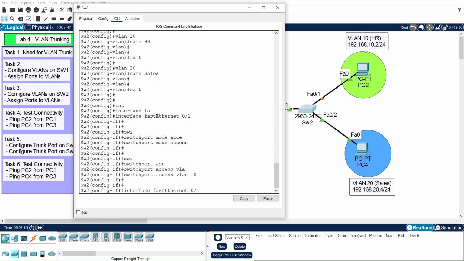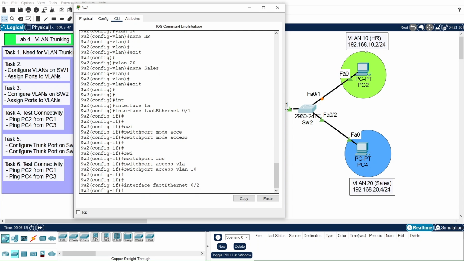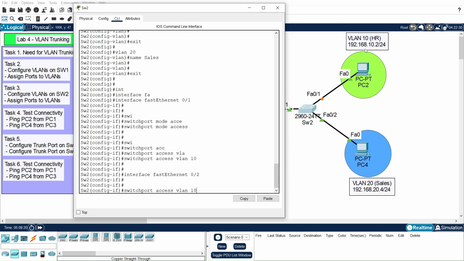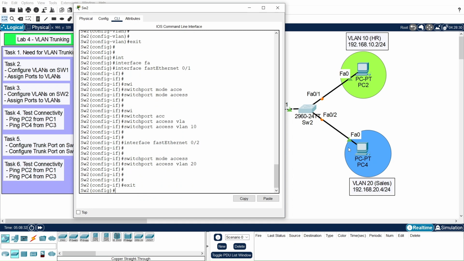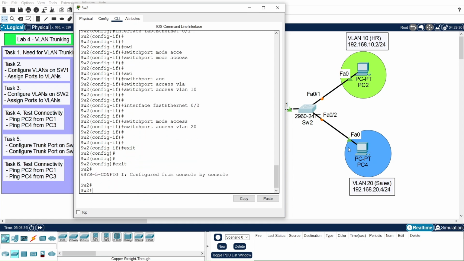I will do the same for the FastEthernet 0/2, and I will configure it in access mode, and I will assign it VLAN 20. And now I will save the configuration.